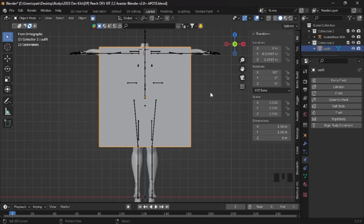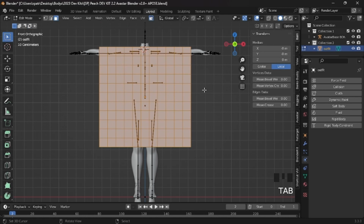Okay. So now I'm going to press my tab button to go back in edit mode. And now what I'm going to do is start cutting out some of these boxes, because I don't need them, because I'm making something. I'm making a pattern. Okay, that's what we're doing. I'm going to press A on my keyboard twice to deselect everything.